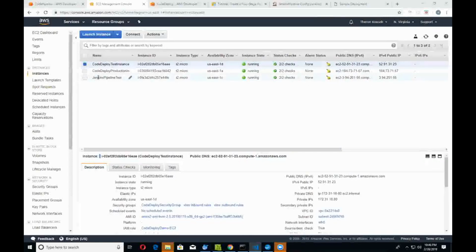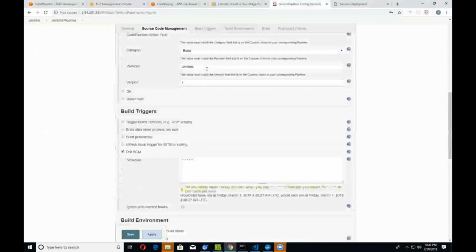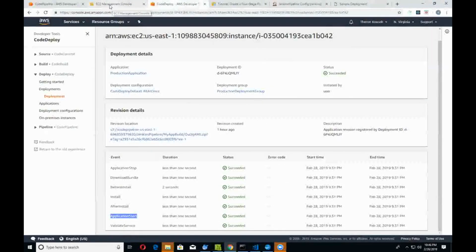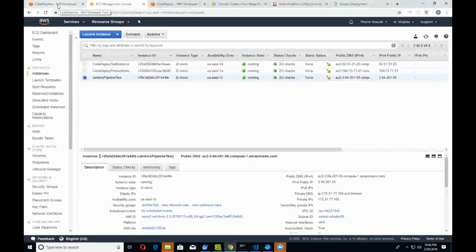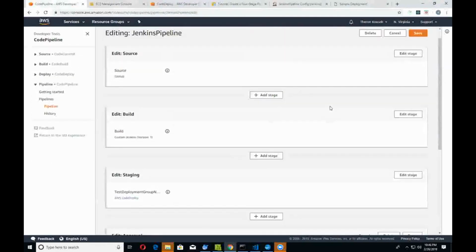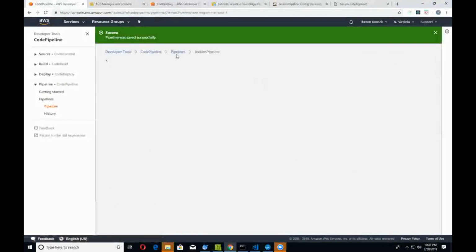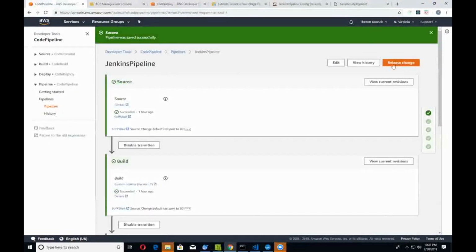With the Jenkins one, there's a similar startup too, where you're installing the Jenkins software, the Java JDK, things of that nature, so that you can log in and configure and start up your Jenkins server as well. Having said that, let's go ahead and run this pipeline. I'm going to save these changes here, and let's execute it.